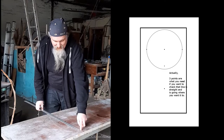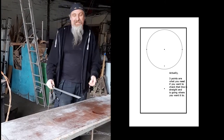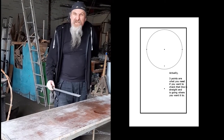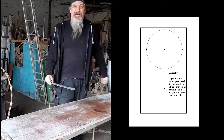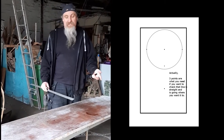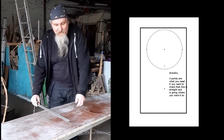So to make the square in the middle, to keep everything nice and tidy, you want to give your boat a spine. And can you feel your back? How you've got your spine running and that keeps your body nice and straight? Well, on a boat, that would be called a keel. So what I'm going to do on here is mark out where the keel would be.